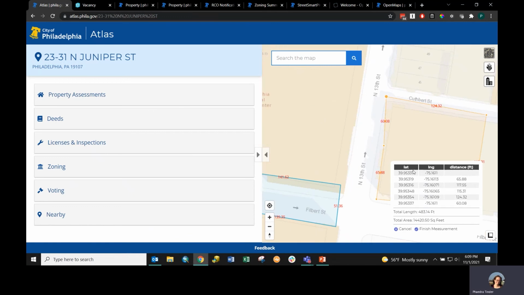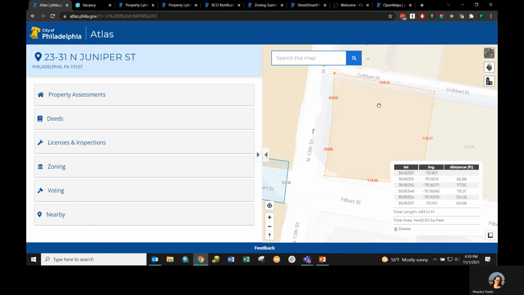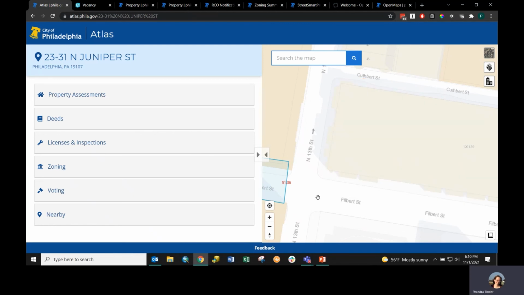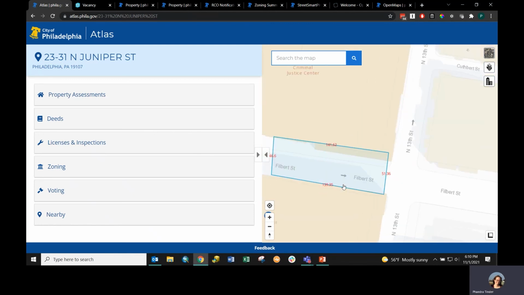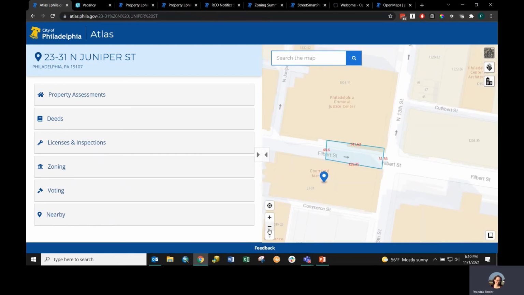And note that it tells us the exact points that I've clicked on. So you can use this as well if you don't need to measure, but you want to know the exact latitude and longitude of a point on the map. And if we finish, it will not behave because it does not want to behave at the moment. But you can already see what it looks like when it's drawn. Clearly, we're having a couple of technical difficulties with the site at the moment.